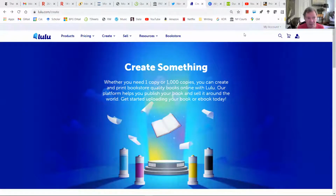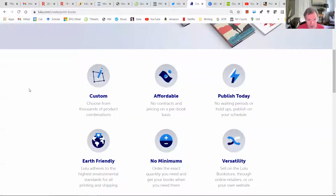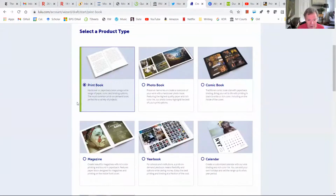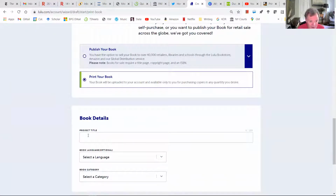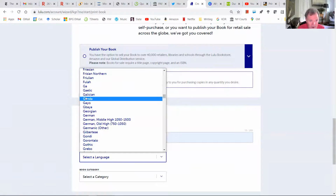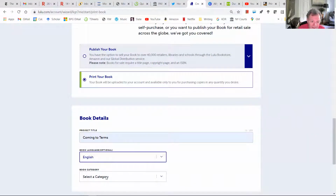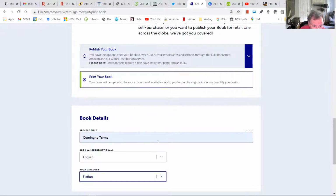There's Lulu. I've signed in. Products, pricing, create. I'm creating a print book. Pretty straightforward. Start your print book. And I should note there are other places you presumably can do this. I just use Lulu. So filling in these things here, it's English. No, it's not Middle English. Okay, so category, it's fiction. Just bear with me for a second, get through this, boom.